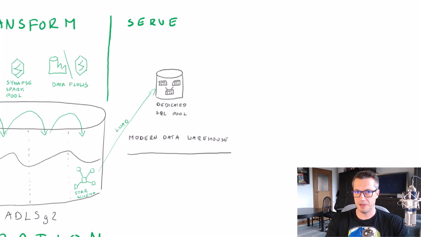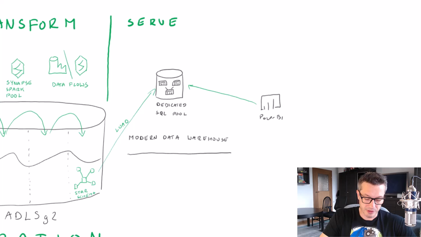Then, once the data exists in our dedicated SQL pool, we can use it to expose the data to our consumers. So let's say that we've got some Power BI reports or whatever tools we use as a front end for showing the data. And the nice thing about combining these two is that the dedicated SQL pool exposes the data using T-SQL, Transact-SQL syntax, that basically every tool can use. Every tool can understand T-SQL. Every tool can speak SQL.